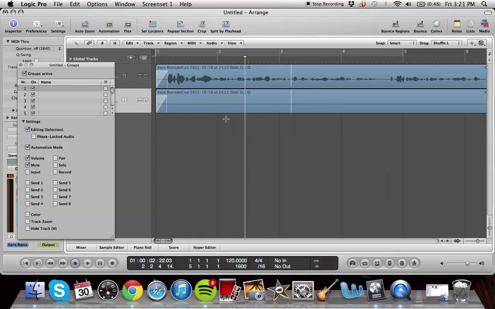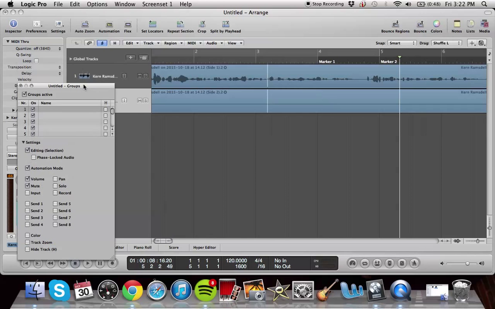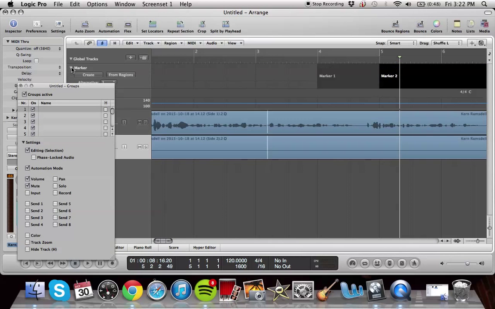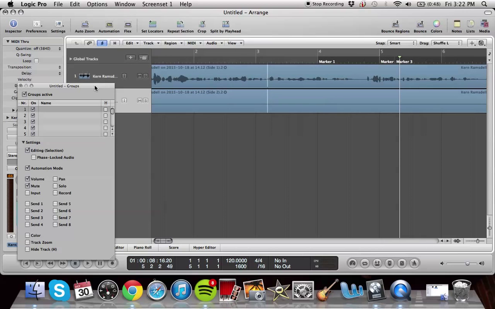If you want to make a marker, if you're going along and you want to mark something, you can hit Control K. Oh, that was not Control K, that was Command K. Command K shows a marker here. So wherever your little arrow is right here when you're going along, Command K. So then when you come back to it, you can look at what you're doing. If you don't do Command K, you can go under Global Tracks here, under Marker, and then create another marker. That's kind of the long way to do it, and it gives you more room here.